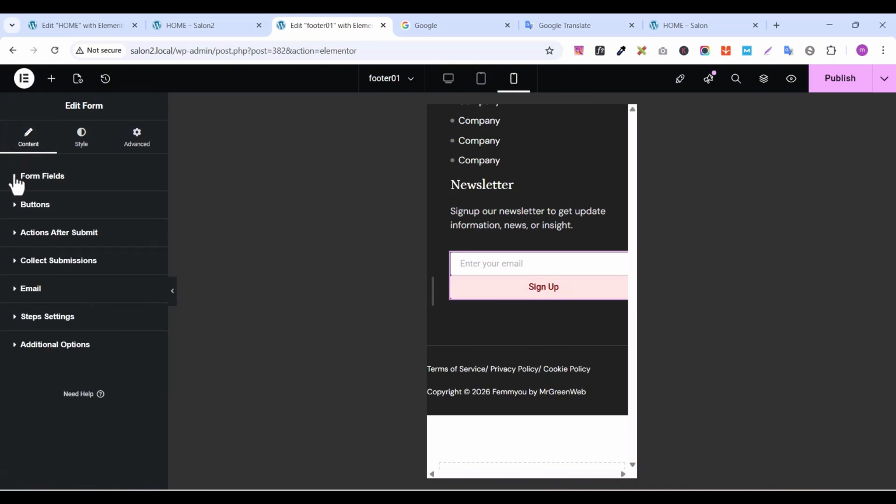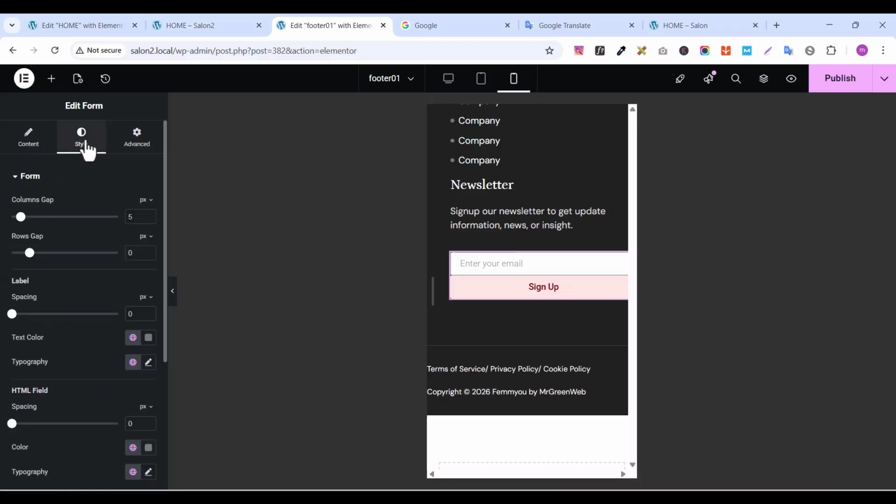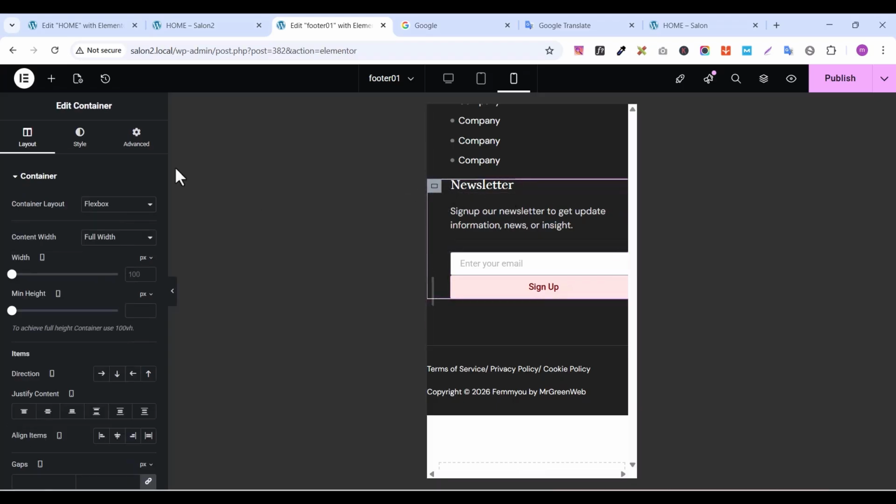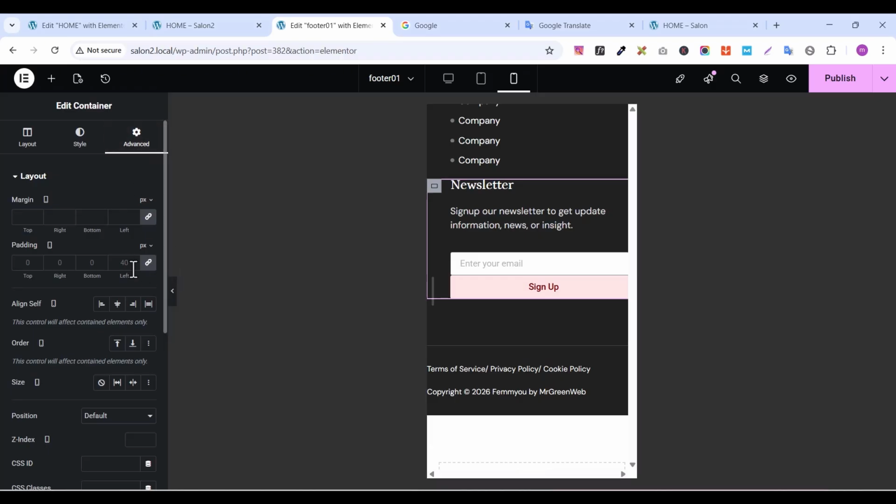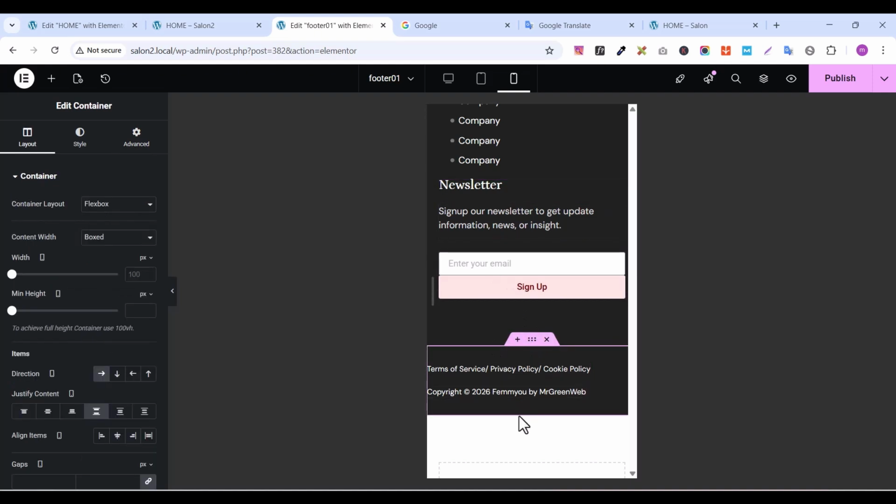This is a form, and it has a padding here, so let's select this, uncheck this one, and rather give it 20 at the right and 20 at the left. So we can just be playing around with everything.